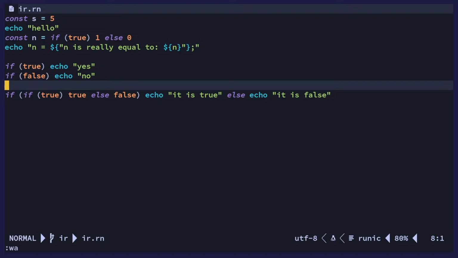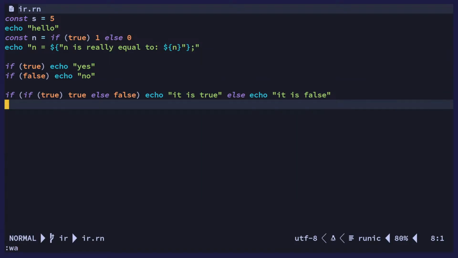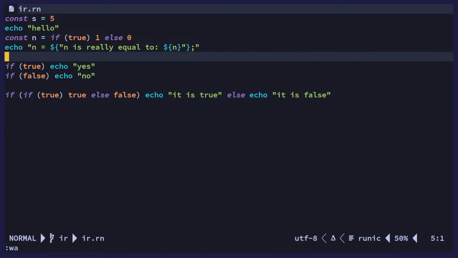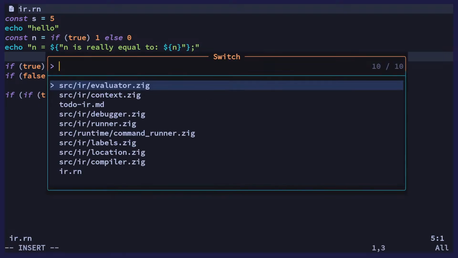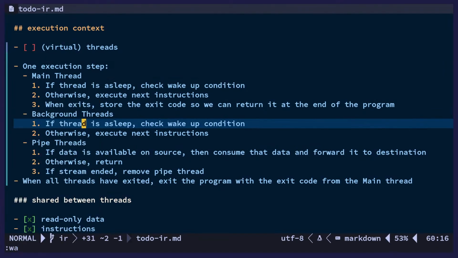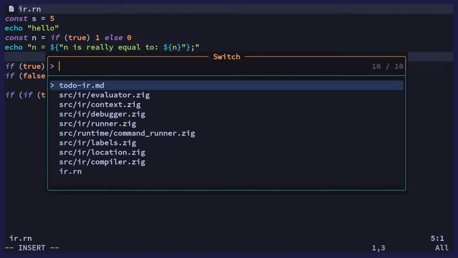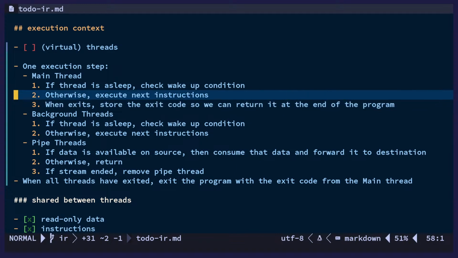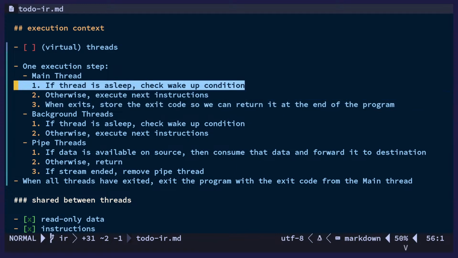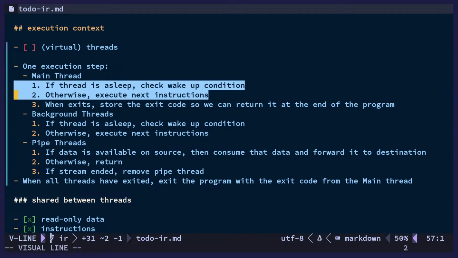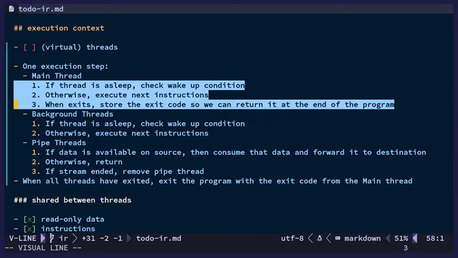All right, go to sleep. Good luck. Okay, but now we have that. So let's go through this again. We have the sleep, we have wake up, we have execute the next and stuff.